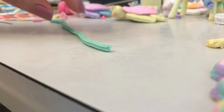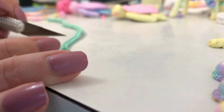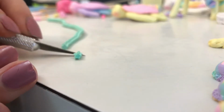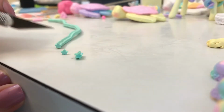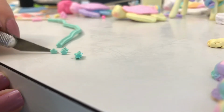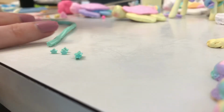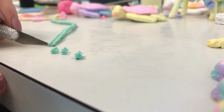Alright, so here's the green one. I just got it out of the freezer. I just squeeze these through a piping tip, like what you use for frosting, and that's how I get them into the star shape. I just use a five-pointed star-shaped piping tip, and then I just cut them with an X-Acto blade.